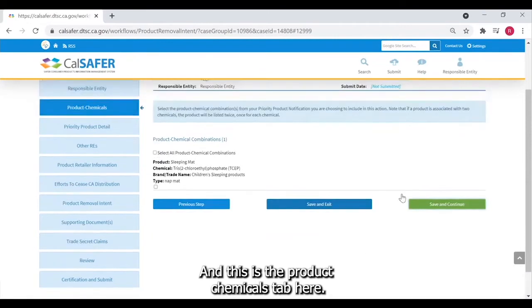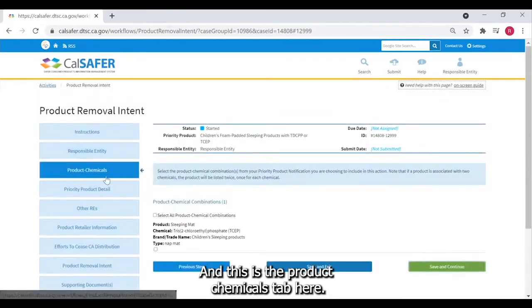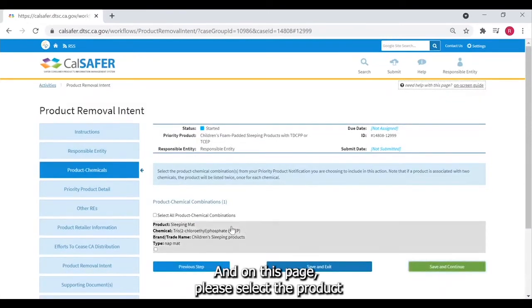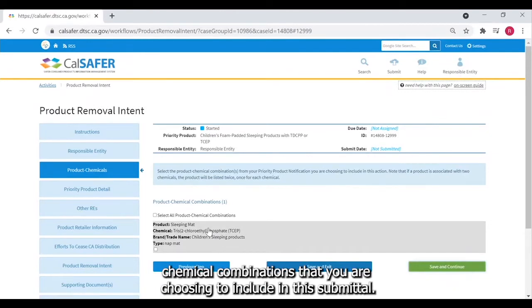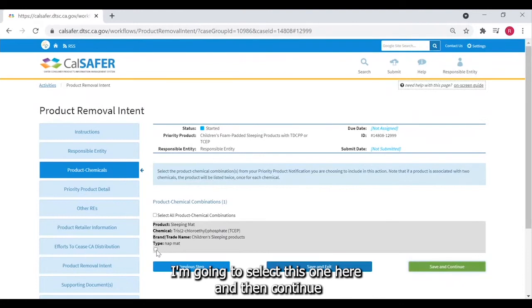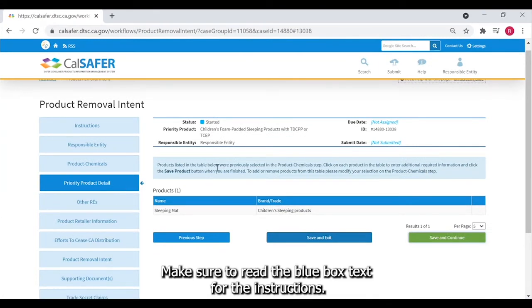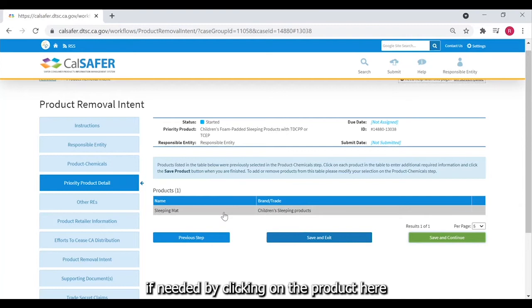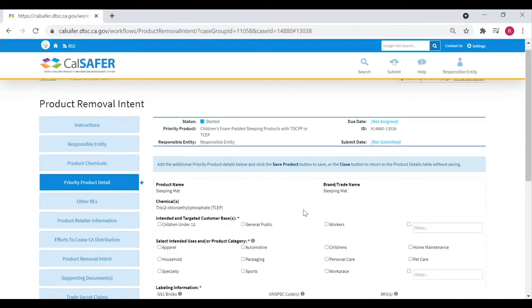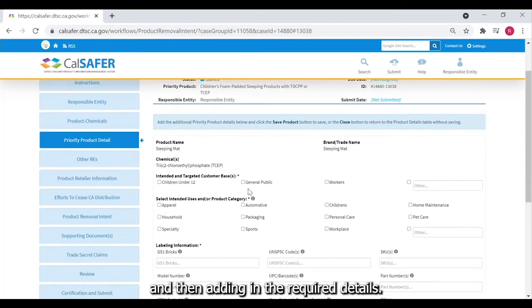And this is the product chemicals tab here. On this page, please select the product chemical combinations that you are choosing to include in this submittal. I'm going to select this one here and then continue. Next, on the Priority Product Details tab, make sure to read the blue box text for the instructions. And here you can add additional details to your products if needed by clicking on the product here, and then adding in the required details.